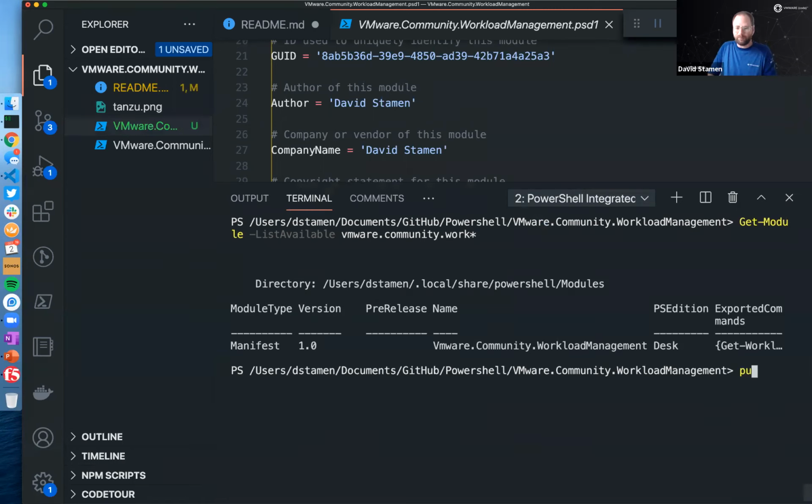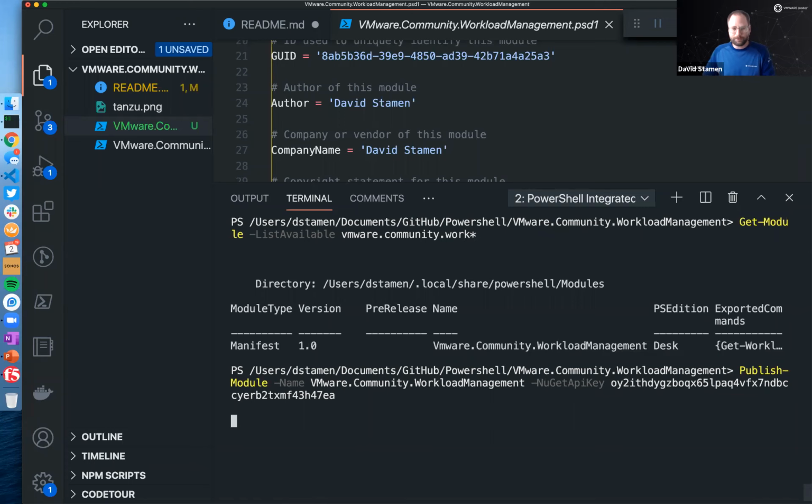So what I'm going to do is a Publish-Module, pass in the name, which is VMware.Community.WorkloadManagement. You're going to need to pass in the NuGet API key, which we just created. And then we hit enter.